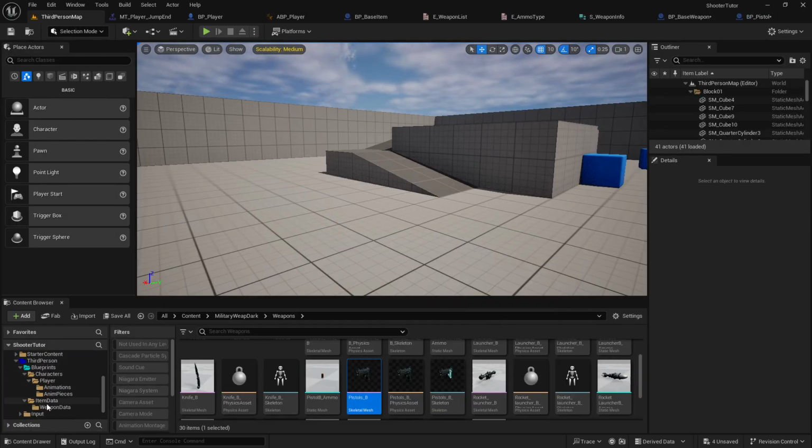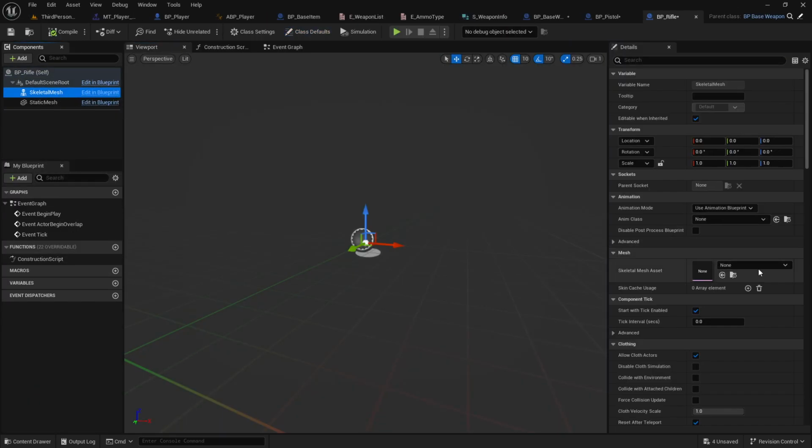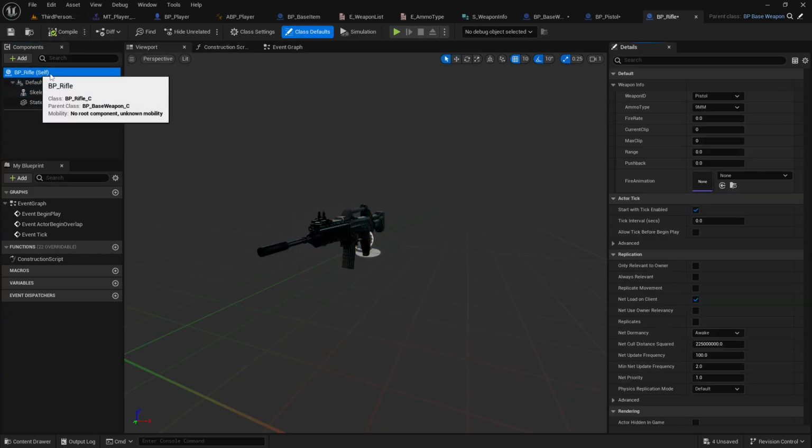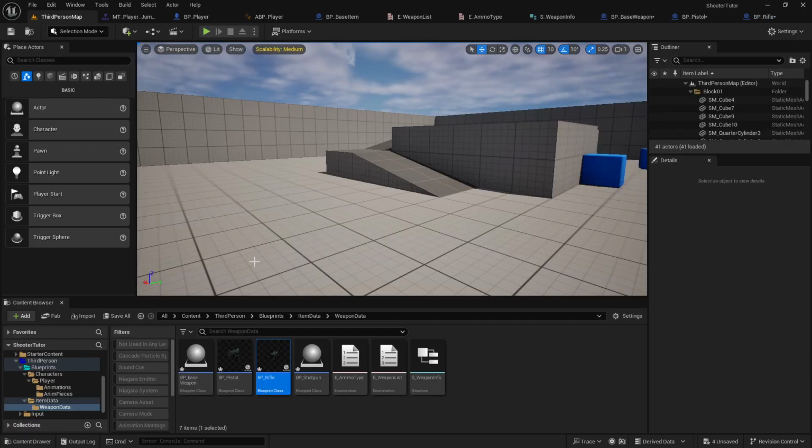So let's go find our next one. Rifle, skeletal mesh, and then it's right there. Set up its data. This one's a rifle. It uses 7.62. Its fire rate is, I think I used 0.15 and it was pretty nice. Max clip will say 32. Also 1500. Pushback 7. No, it's got smaller pushback. Let's say 400. Why not? And then we'll set up another fire animation for it later.